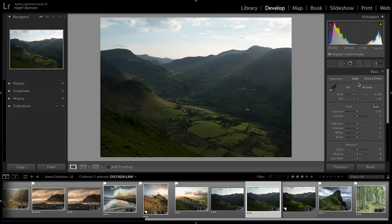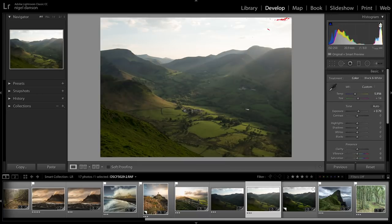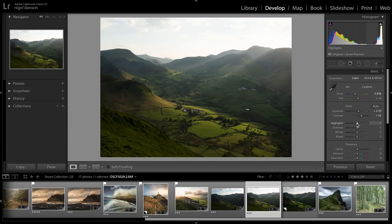Then I go through the basic settings. I'm going to slightly warm the image up — I might come back and change this later when I look at color. I'll look at changing the exposure, and I'm not too worried if I start to burn out the sky because I can bring that back with local edits. I'm going to significantly increase the contrast because I want to bring out this beam of light coming down to the valley — this was taken at a Lake District workshop where we had amazing evening light.